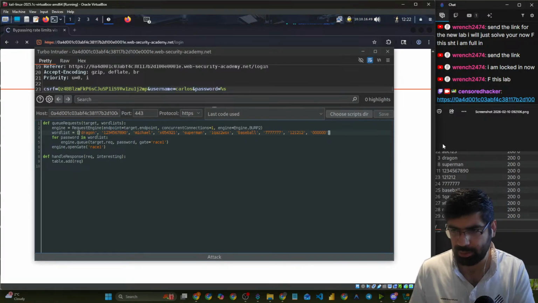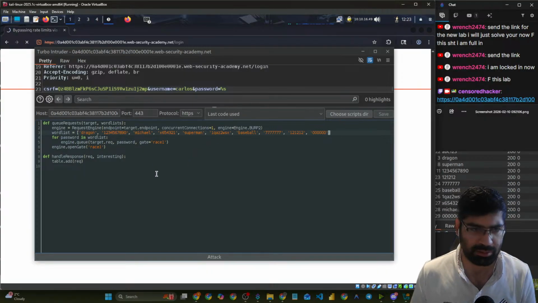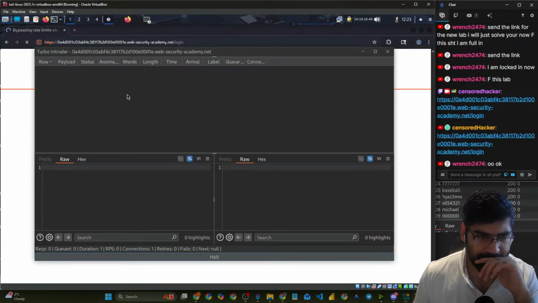Okay, so now starting from the top, Dragon is here, Superman is here, 1, 2, 3, 4, 5, 6, 7, 8, 9, 10, 0 is here, 1, 2, 1, 2 is here, 777 is here, Baseball is here, 1Q is here, X something is here, Michael is here, and 000 is here. Okay, I think we are ready, right? Let's start the attack.